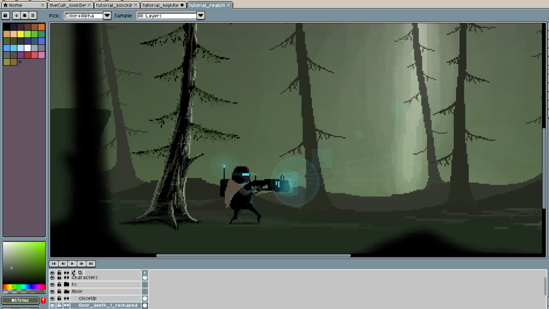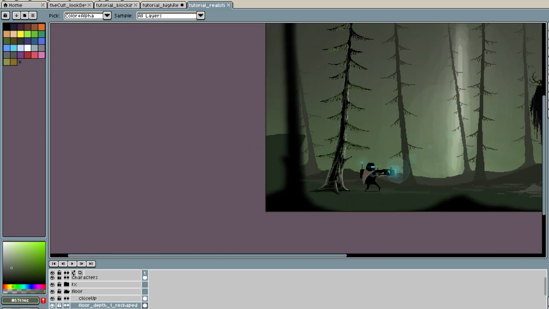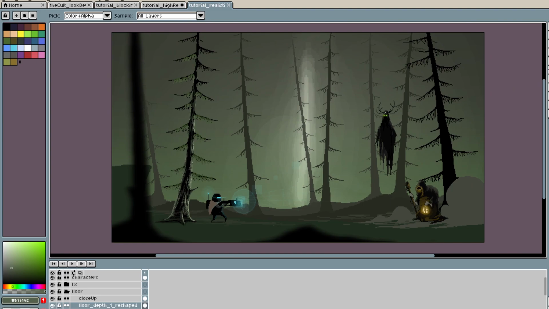And you would do the same thing with the floors and the rest of the trees, and as you can see, we have already something working.